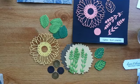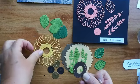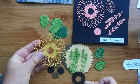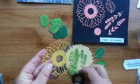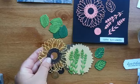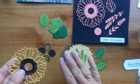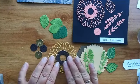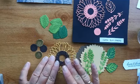So there's some more of those, and then this one here is the centre of this flower. It's not a separate die. All I did was literally take my scissors and snip this edge off so that I could make a different coloured centre, just to make it a little bit more interesting. And I used the sample in the catalogue actually for that. I looked to see what they had done.